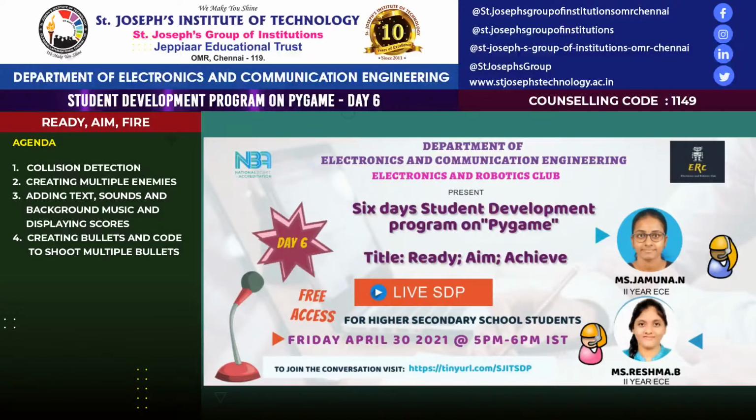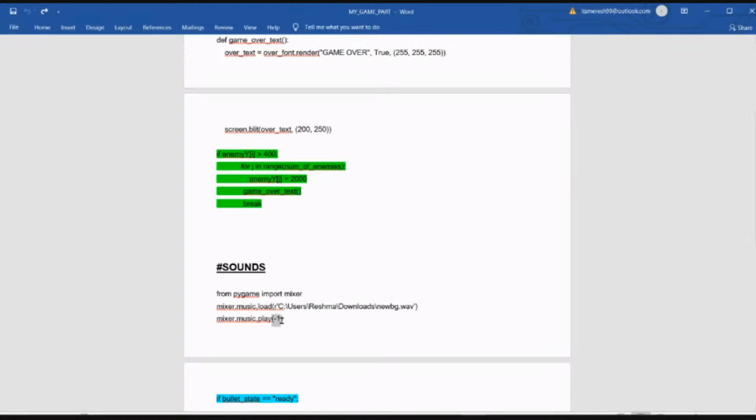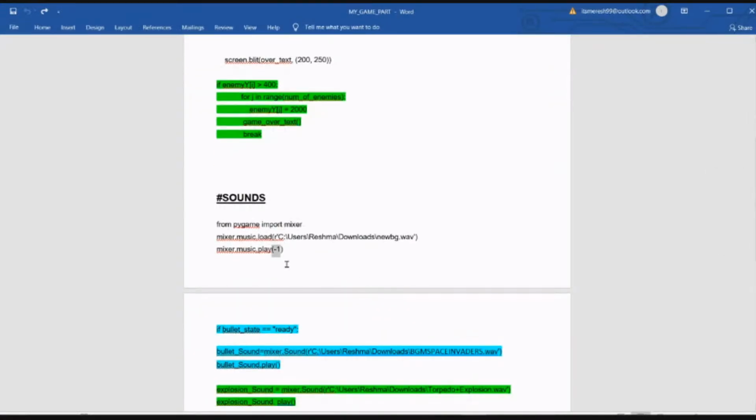Now, like I said before, in order for the music to play infinitely, I give my value over here as -1. So you may wonder, why -1? Why can't it be 0 or any positive value? The thing is that if I give 0 over here instead of -1, it will only play once and then it will not play at all. It will stop playing. If I give 1, it will play once. If I give 2, it will play only twice and then stop.